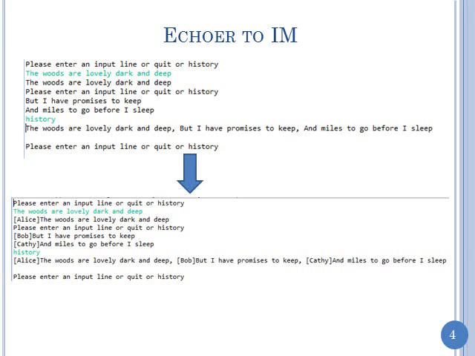I wonder if I got the right display here. This is being provided by multiple users, because you see Alice, Bob, and Kathy. The reason I'm a little confused is that this should have been in green, so I don't know where I got the display from. These both should have been in green.